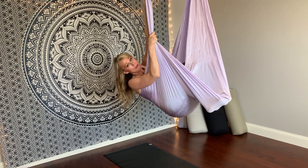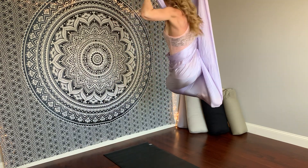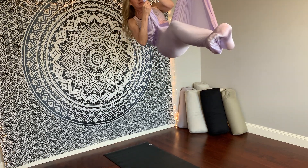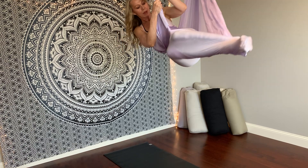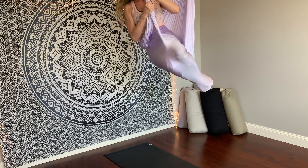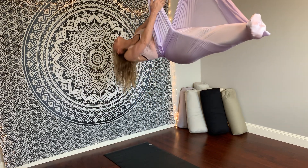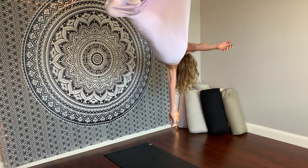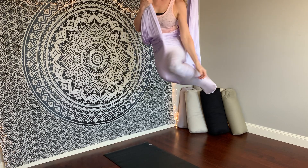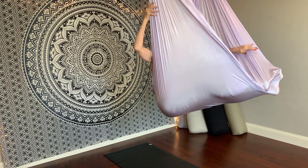Knees to the left, left arm high. I'm going to use arm muscle to pull up and pull the leg — can you see? I'm going to straighten my legs and I am in mermaid pose. You have to kick with your feet to get up there. You can bend the knees, you can hang out, you can even open up. To come out of it, you just pull out and there you are.